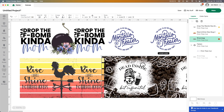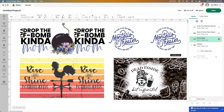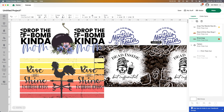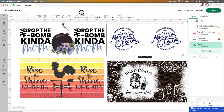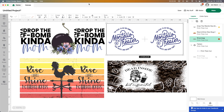I thought this one was really cool, so we're going to do that one, but I want to resize it to about the same size as the others — about 9.143 by 4.251. So I'm going to resize each one of these really quick, and then I want to put a box around this one so I can tell Cricut to print this part out but cut the box around it. I'm just pushing Control C and Control V to copy and paste the dimensions. You have to push Enter after each one — I forgot that.